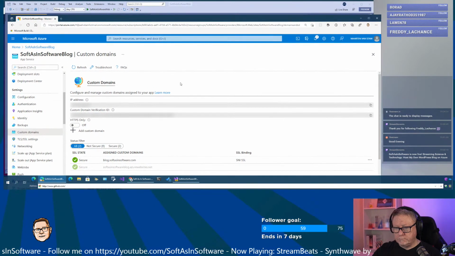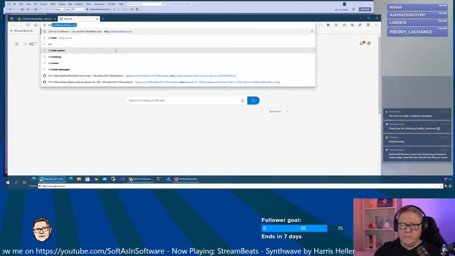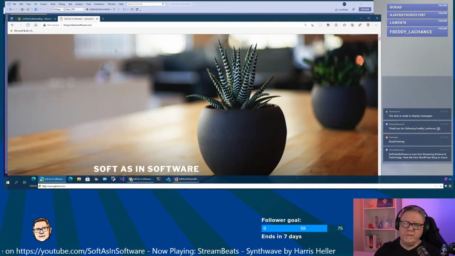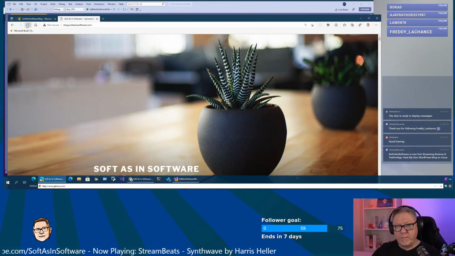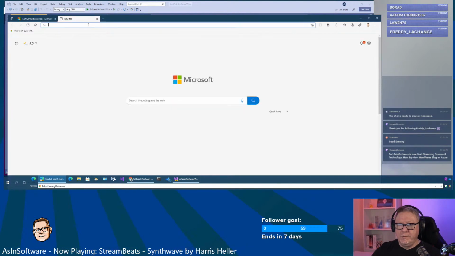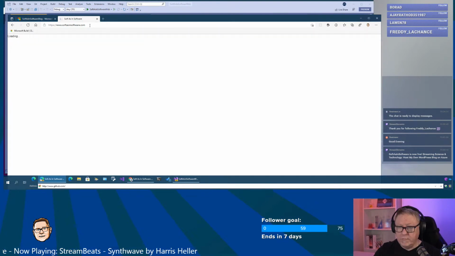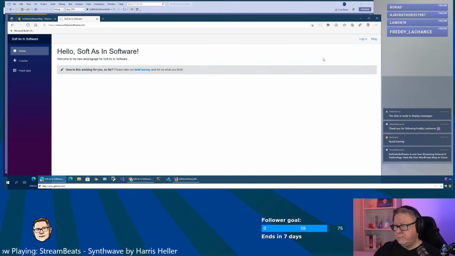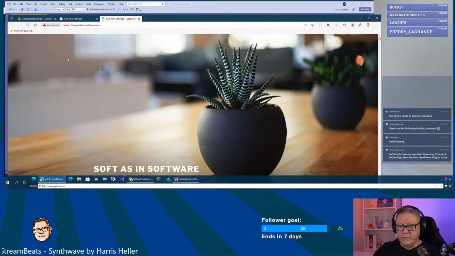Now it's secure. Another look. Blog. It will take some time. I've seen that Tuesday, same thing. It will take some time to bind. So soft as in software.com, and we have a blog. Still not secure.